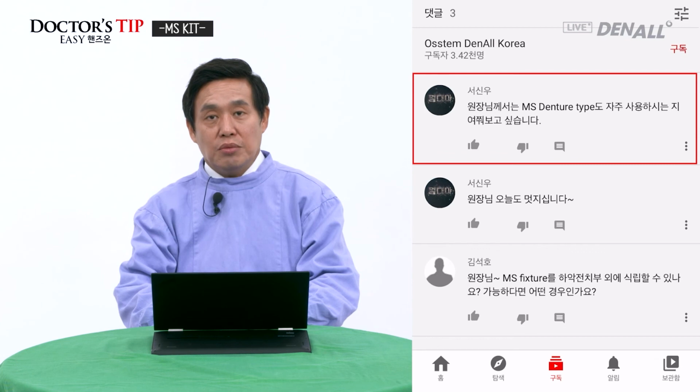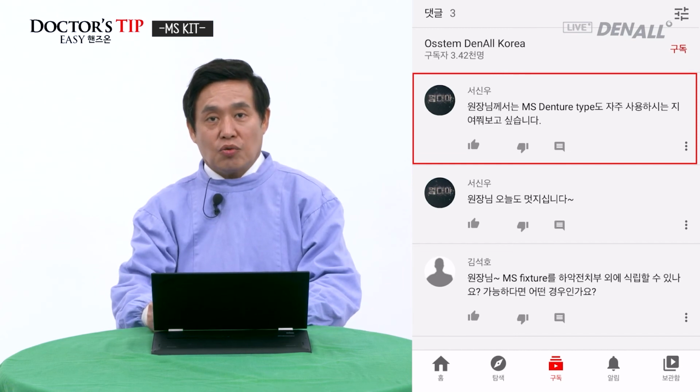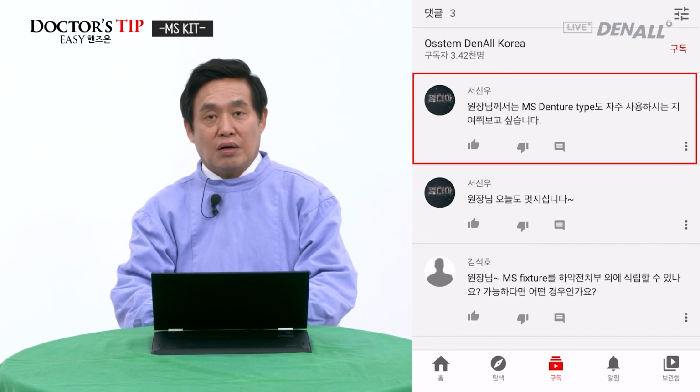And also MS implant denture type, because it's a one body system, just in case the upper part, the head, is ruined, then you have to remove the fixture. So in my opinion, rather than use it for wide cases or many cases, if you have an elderly patient with a narrow ridge, in other words, if it's not for long-term use, but an elderly patient with a narrow ridge, then selectively you can opt for this. Then depending on the case, it can be very helpful.